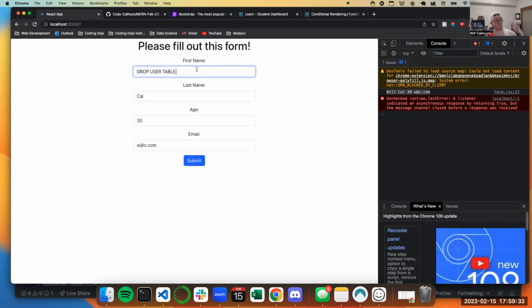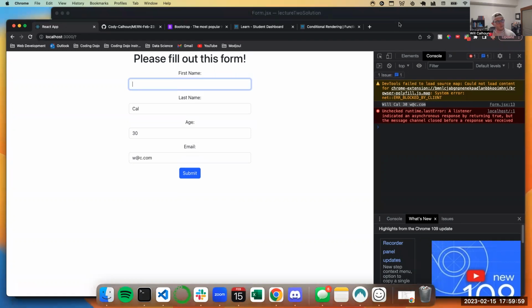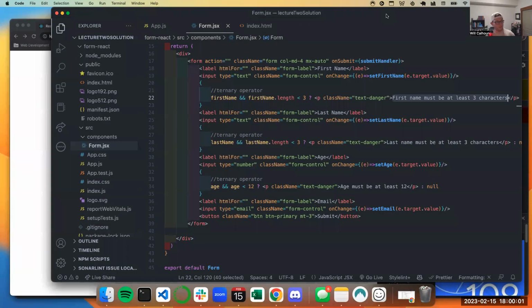If you don't have it set up in the back end, if you took Python, you were able to do this, you set it up in your queries. But if you were just to inject this into your query, if you had a table called user or users, this would actually run that query and then basically drop your table. And that's happened to people, right? It's called SQL injection. And so what validations do is we can add in different preventative measures.